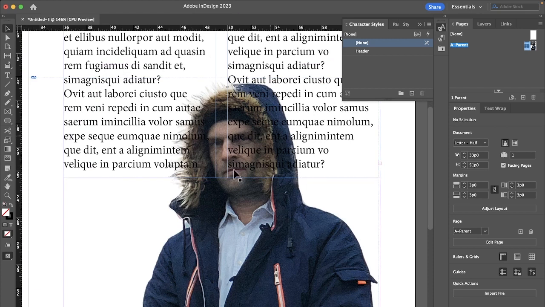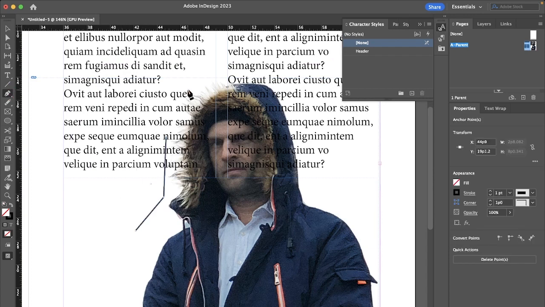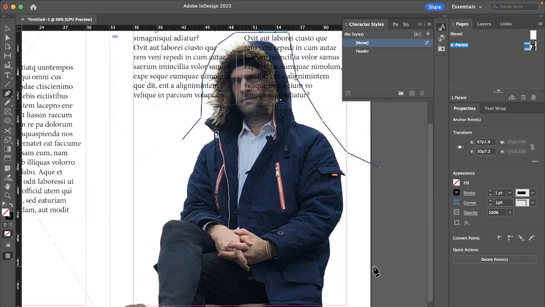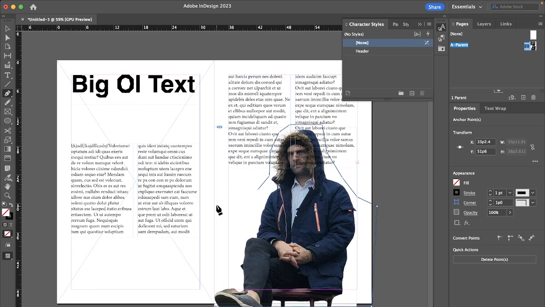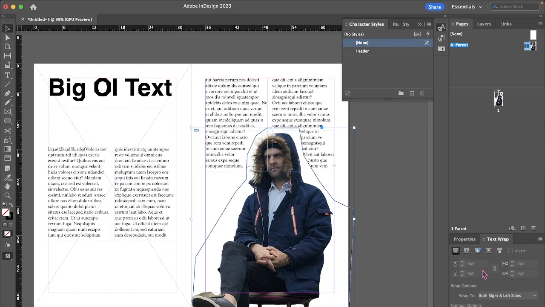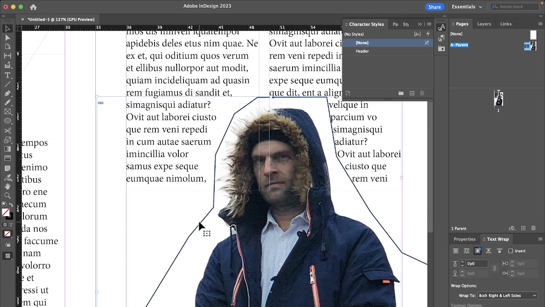I'm going to click the pen tool over here, or press P, and I'm going to click and do a very rough outline. And you might be saying, John, that's really too rough. It needs to be more precise. But I would say, no, actually it doesn't. We actually want a little bit of space around me so the text isn't running right up against my image. And then you click the little blue button down where it says text wrap.